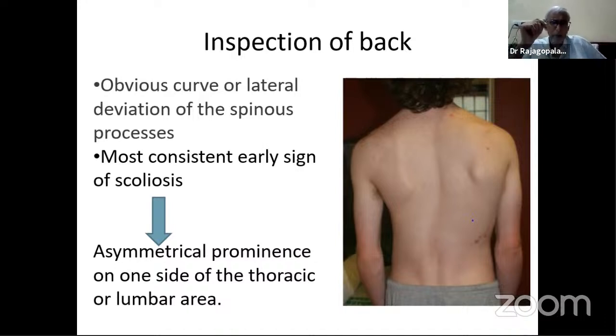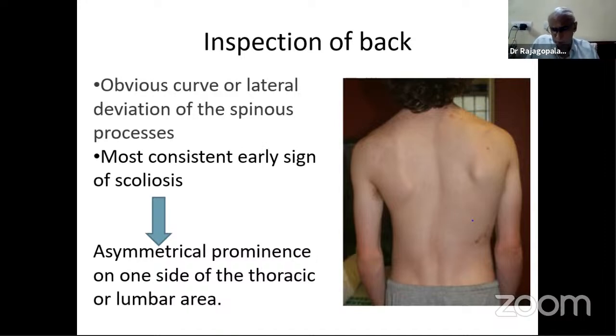Please remember, in scoliosis, a gross deformity, any of us can make out like that girl there. But in the early stage, all you will see is asymmetrical prominence of one side, if it is thoracic or lumbar, depending on where the deformity is. It can be easily missed unless you understand the patient. And particularly in the female, that is why they come late. So that is the early sign, not a prominent scapula or a head not being in the center. These are not the common ones.